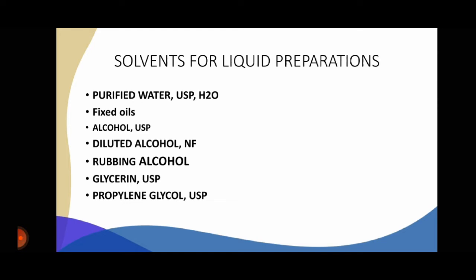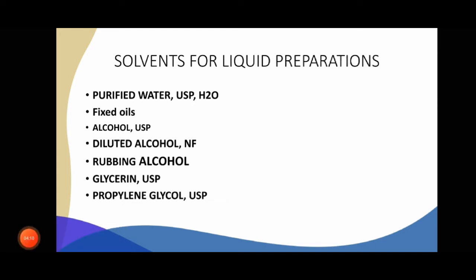So, for OTC oral products intended for children, the recommended alcohol content limit is as follows. For children under 6 years of age, the recommended alcohol content limit is 0.5%. For children 6 to 12 years of age, the recommended limit is 5%, and for children over 12 years of age and adults, the recommended limit is 10%.